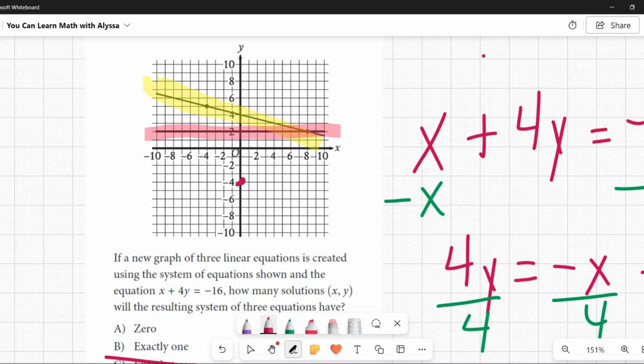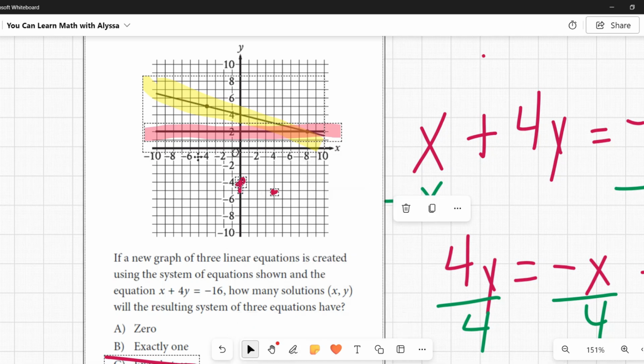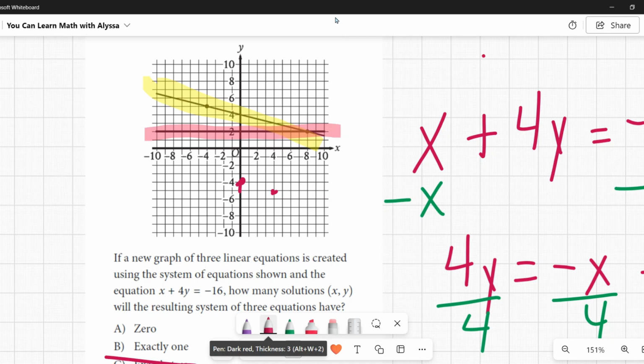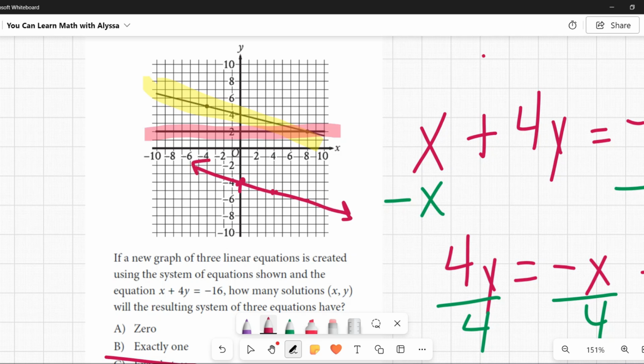So if I want to draw it in to confirm, negative 1/4 is rise over run. So I'd go down 1 and I'd go to the right 4. There's my other point. Oh, it hates when I draw dots. Sorry, it just has such issues with dots. I don't know why. But it's going to be something like that drawn through there. Yeah, it's not intersecting at this point. So that's one way. You can do a quick little sketch of it and you're done that way.